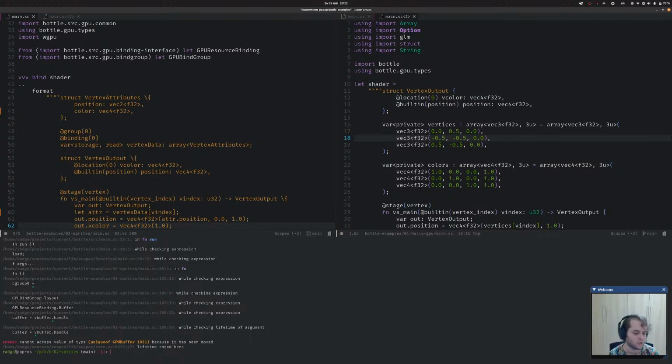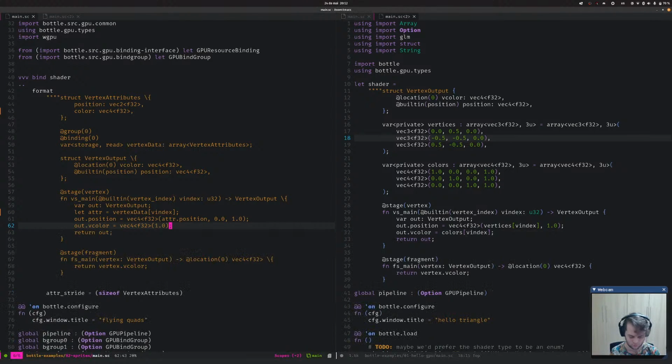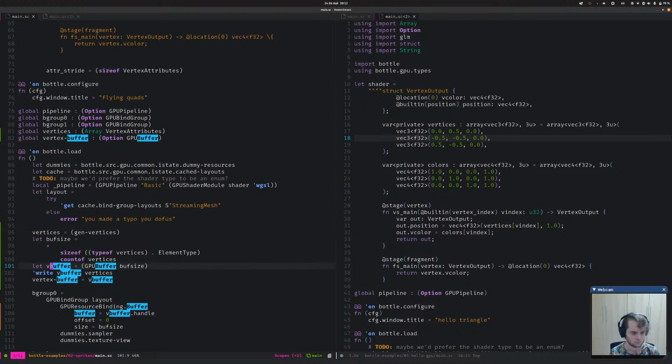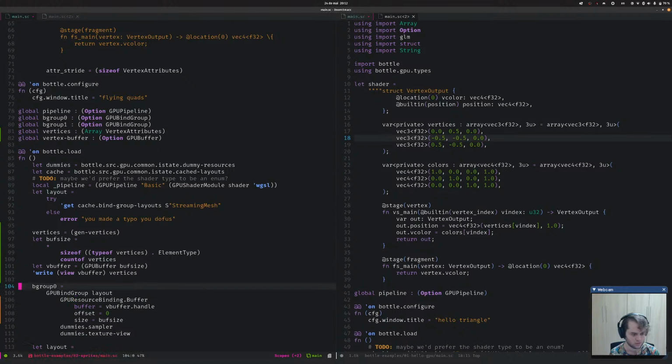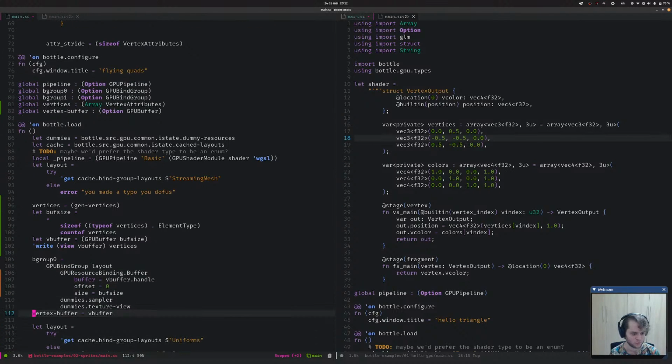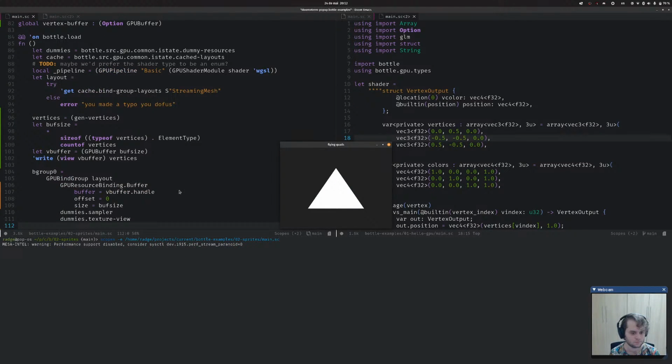It didn't just work, okay. But this one is just, I think I got a best view here. Let's move this later as well.